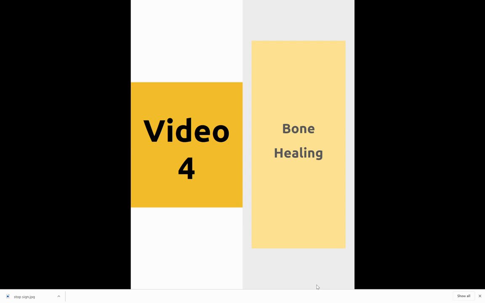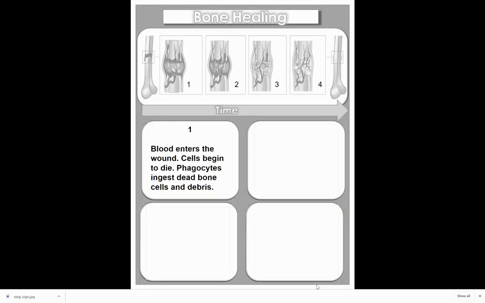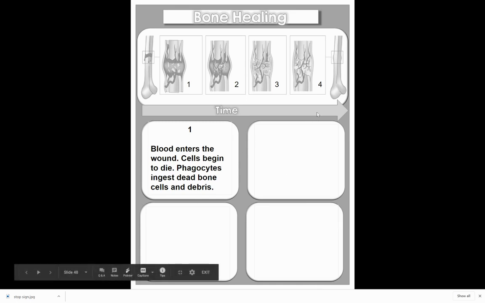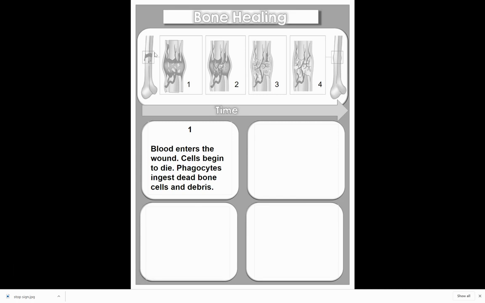In this one, we're going to fill in a diagram that looks at how bones heal after you have broken them. If you break them, hopefully you don't do that too often. So here's your diagram, and this shows you over the course of time. It takes time to completely do this. If you have broken a bone before, then you would know that it takes some time to do that. So this picture here shows you the broken one and what's happening in close-up view in those spots, and then here's the healed portion. The first thing that happens, number one, is that blood will enter the wound.